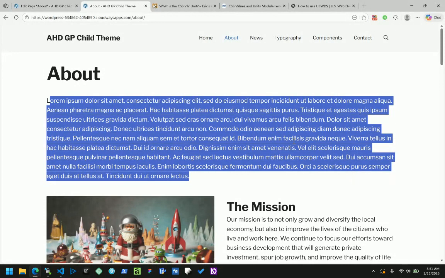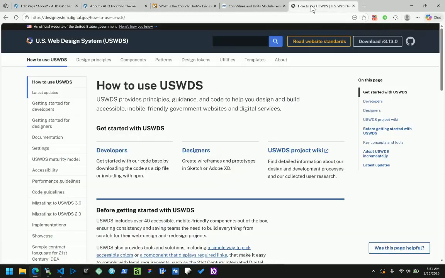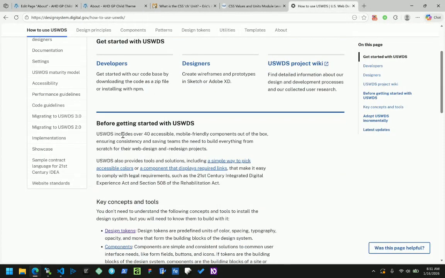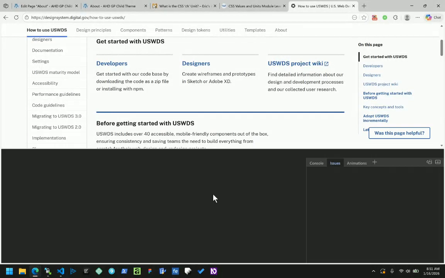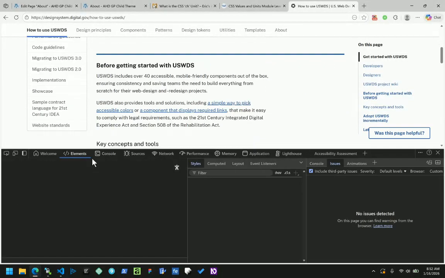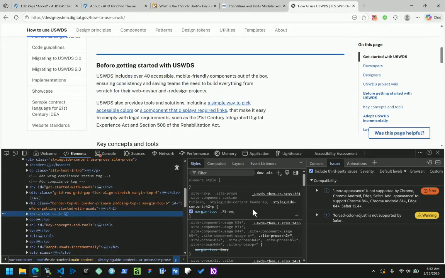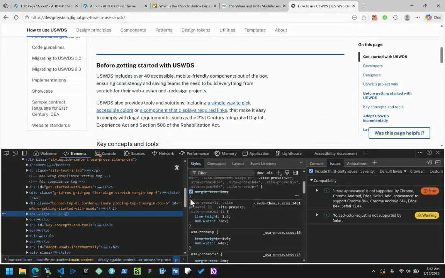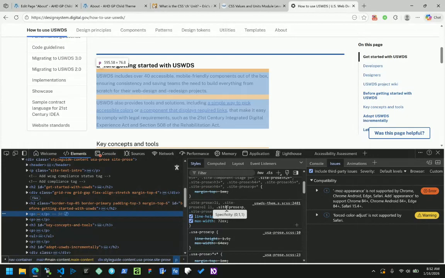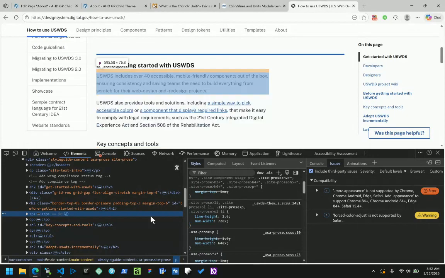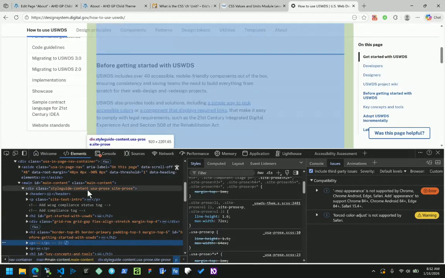Well, it turns out you absolutely can. When I did a little snooping, I found that it just had a max width applied to it. So if you scroll down a little bit to this site prose, I like that class. It has a wrapper class, style guide content, site prose.